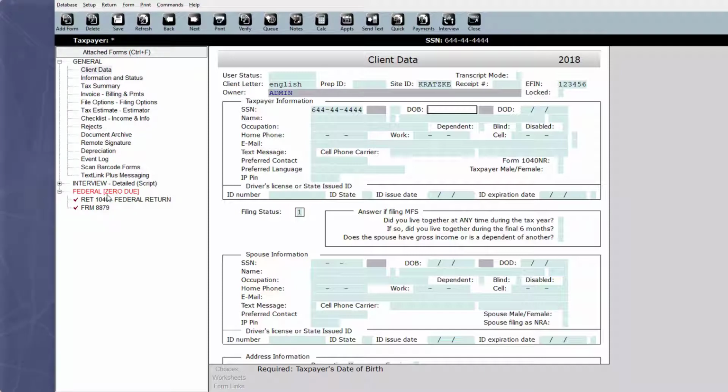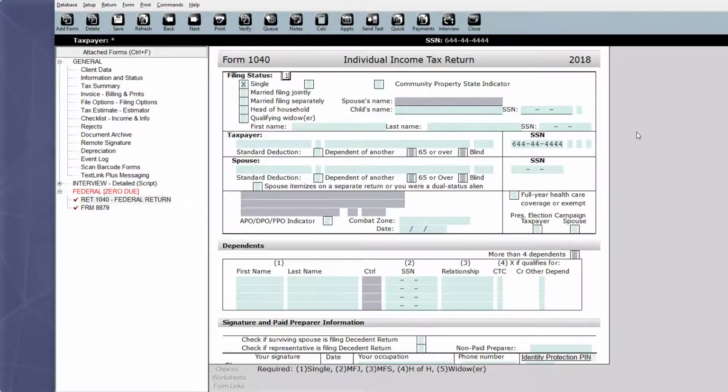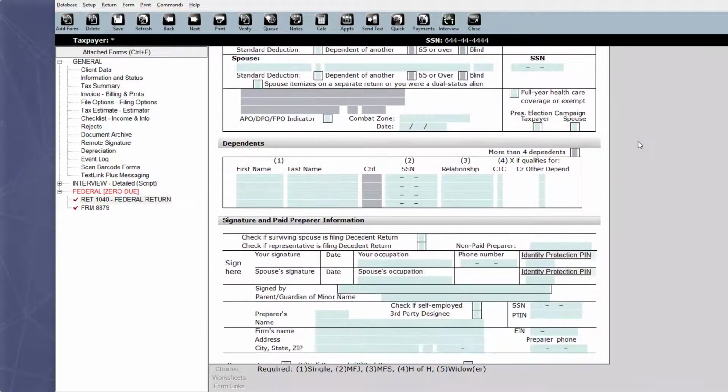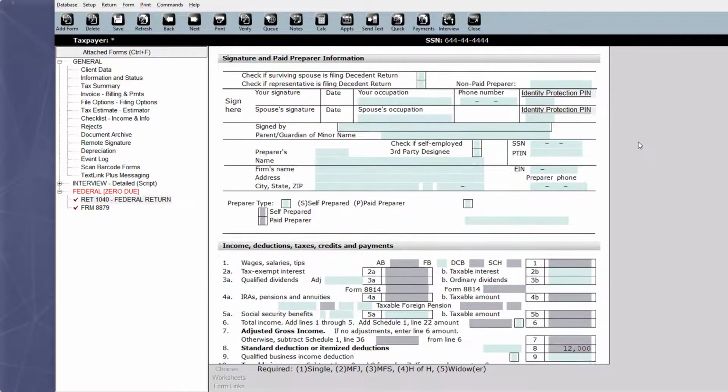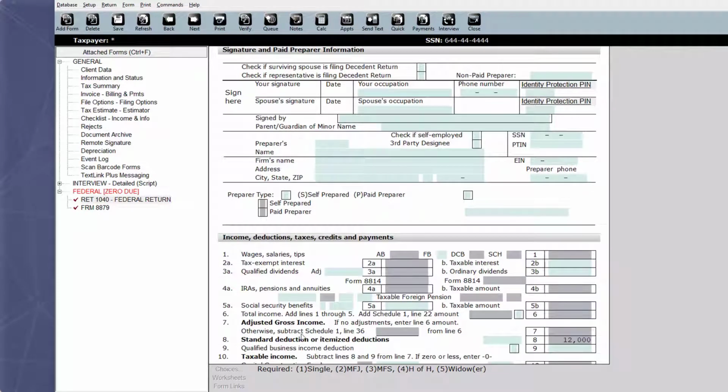So using a forms-based approach, you add your forms, or if you choose, you can go into the 1040 itself and simply work down the program. And by the way, as we're doing this, let's go ahead and take a look. Let's say I'm on line 7, adjusted gross income. If I were on that and I was looking for some information, you'll notice there'd be correlating form links that would be available to me that would take me to the places that I need to go or the forms I need to use in order to calculate this particular field.